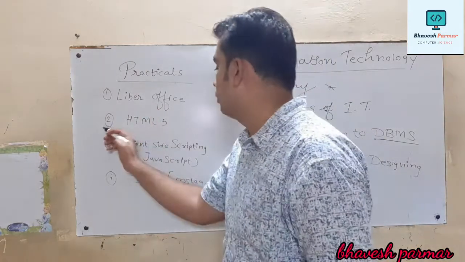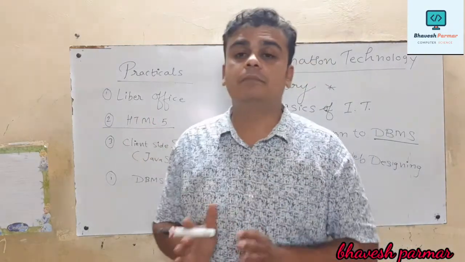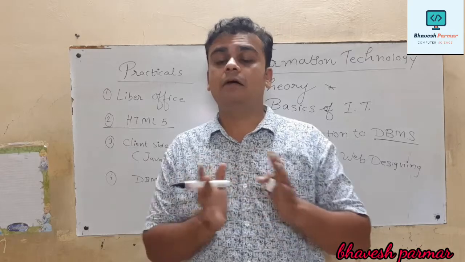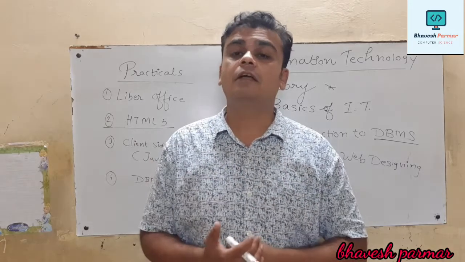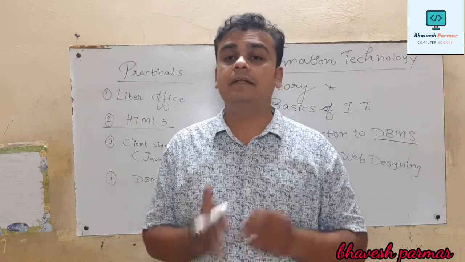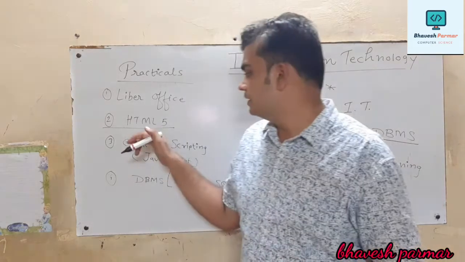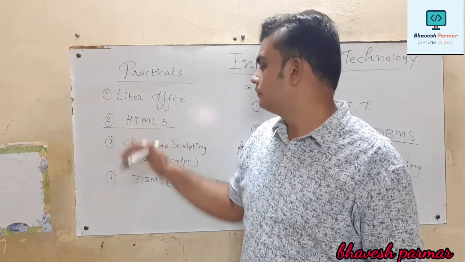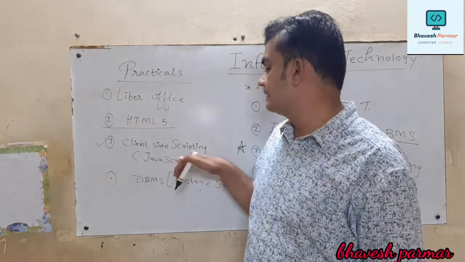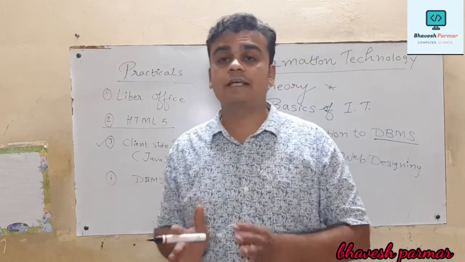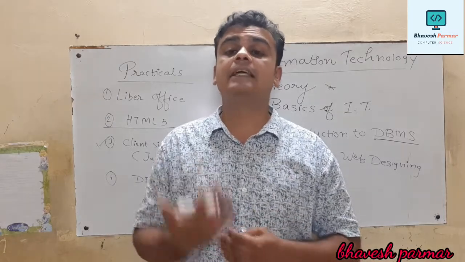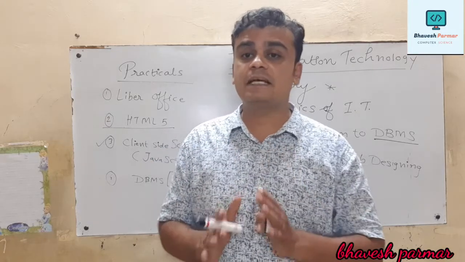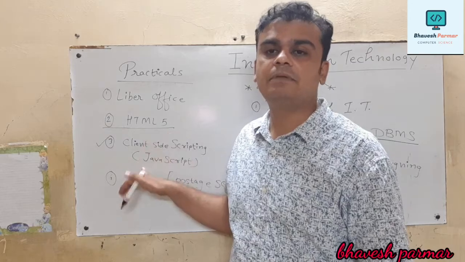Then the most important concept is HTML5. By using HTML5 programming, we can design web pages that help to create websites and multiple interactive web pages. We have to perform approximately 5 to 6 practical programs on HTML5. Then we have to study client-side scripting using JavaScript. First of all, guys, we need to understand what scripting means, what client-side scripting means, and what server-side scripting means. These concepts will be clearer in the JavaScript practical session.